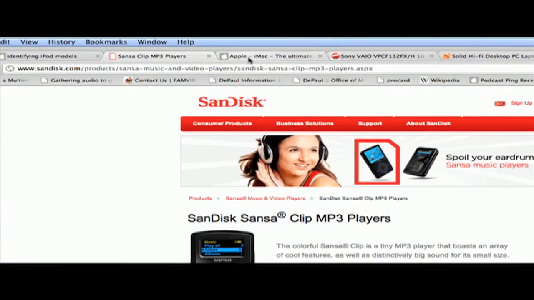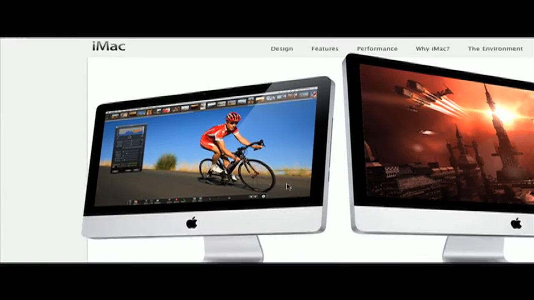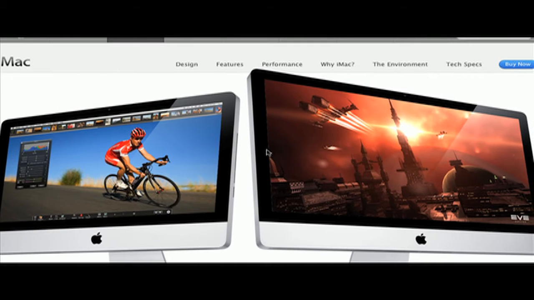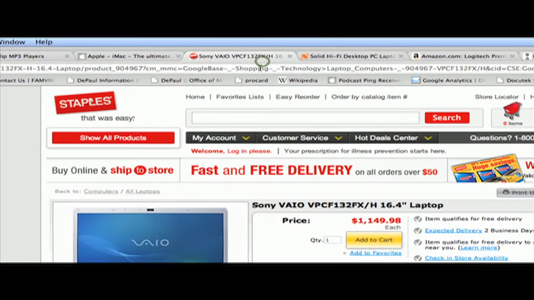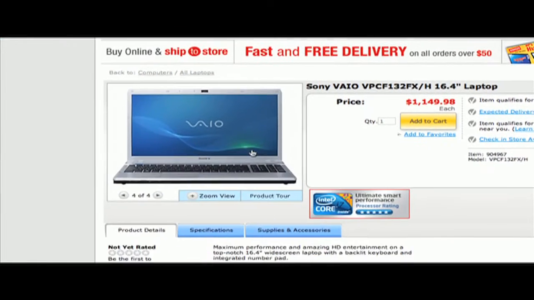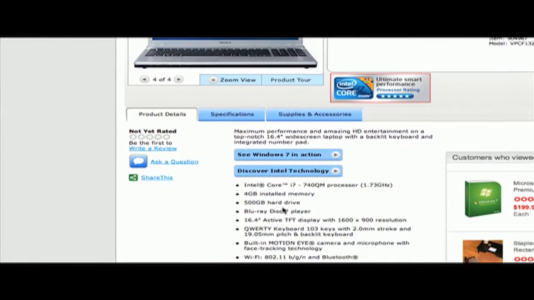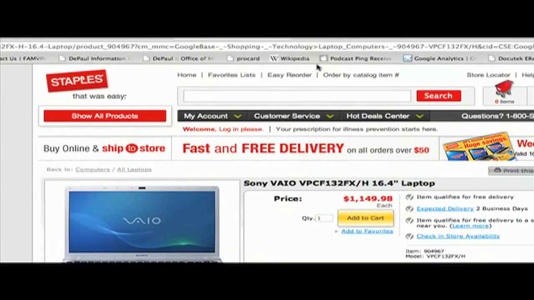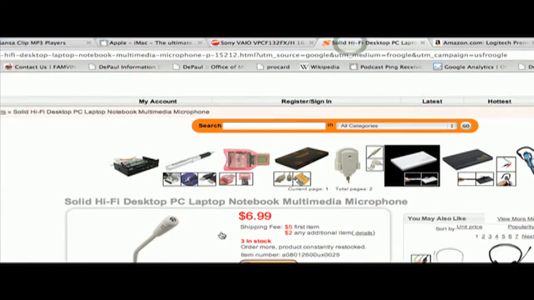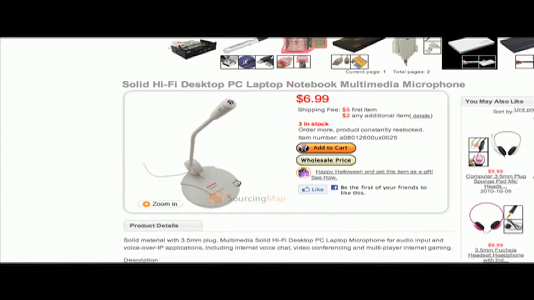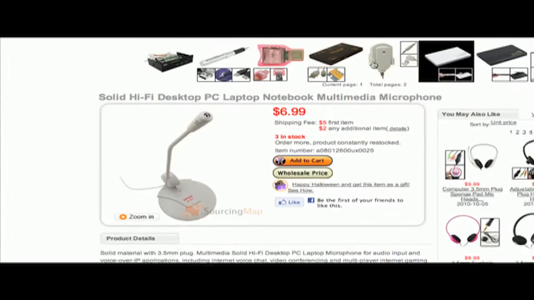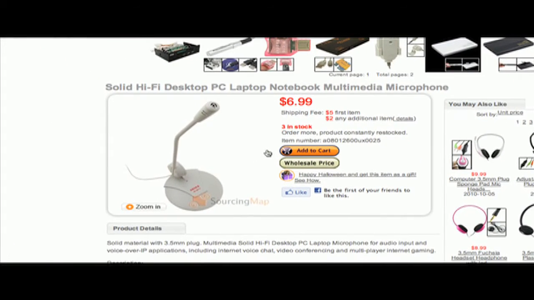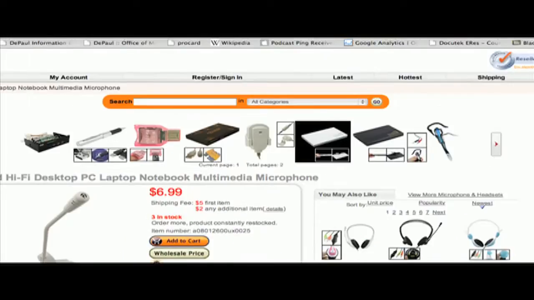You can also record using an iMac computer or any computer that has a built-in microphone. Lots of computers nowadays, especially laptops, are coming with built-in microphones and also webcams built directly in. So this is another great way to record your audio. You could also purchase a stick microphone. Stick microphones are relatively inexpensive, and using a stick microphone, you can normally get pretty good sound, and you could record yourself directly onto your computer. I'll tell you how to do that in just a second.